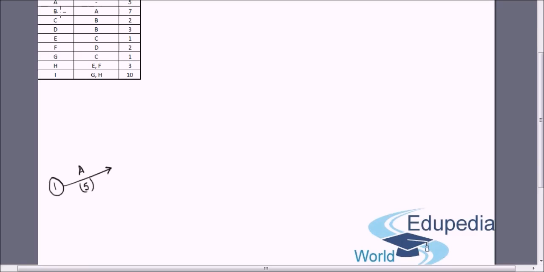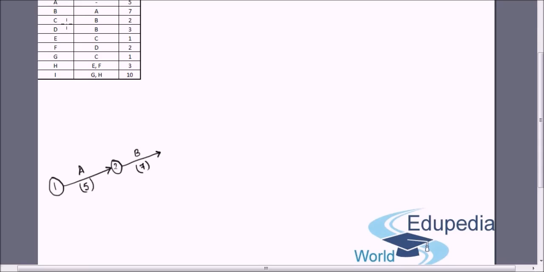A is followed by B. You see here activity B has its immediate predecessor as A, which means as we complete A, we are ready to start activity B. So I can start my activity B at this node, say node 2. I'm ready to start with activity B, and B takes 7 days, so let me mark that here. This is activity B and it takes 7 days.